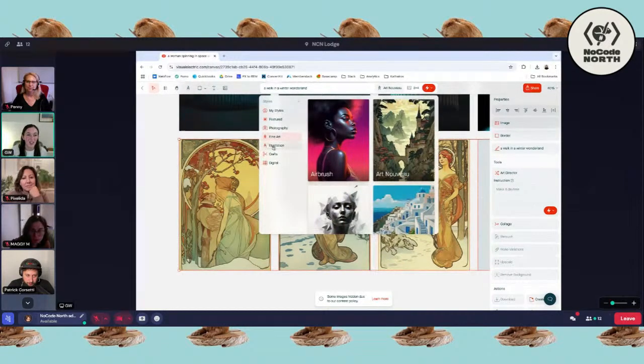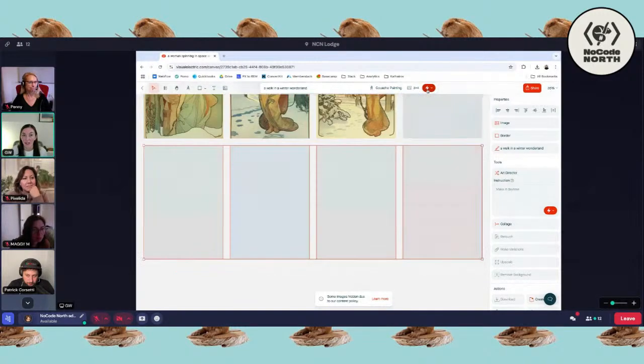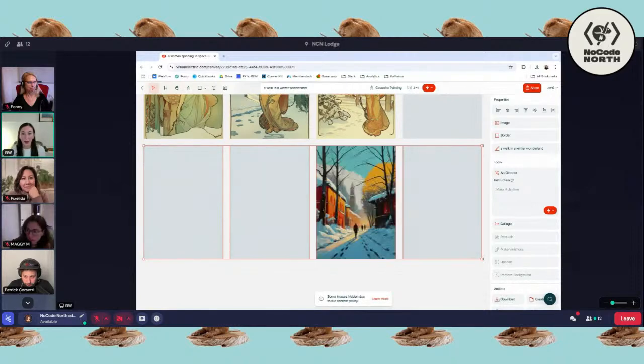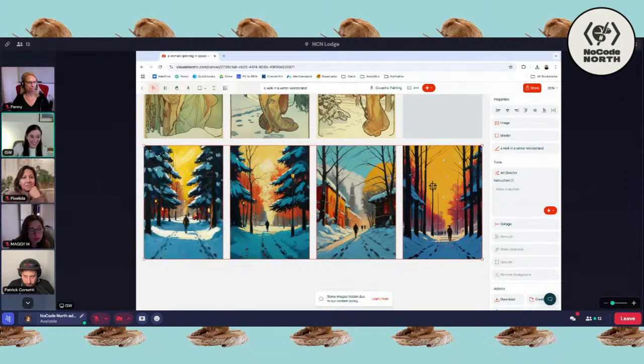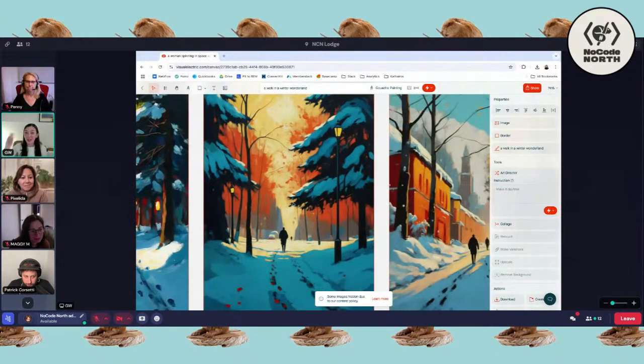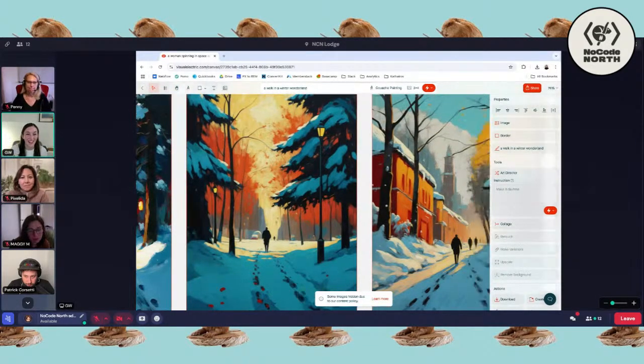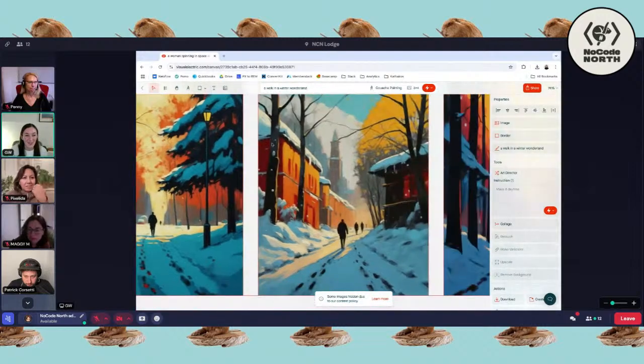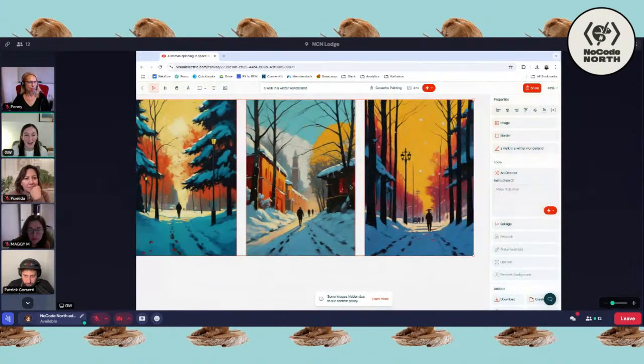But if I change this and maybe do a gouache painting, I really love this preset as well. We'll probably get some more colorful, beautiful outputs here, hopefully. But yeah, look at these, look at that. With the colors that we selected, those blues and yellows and reds, it does these really interesting compositions.